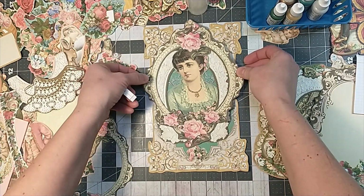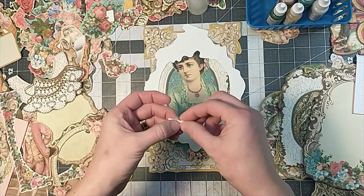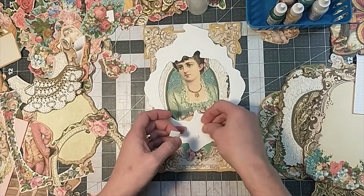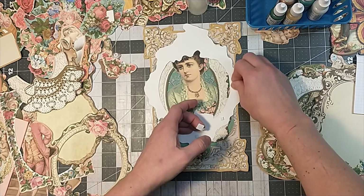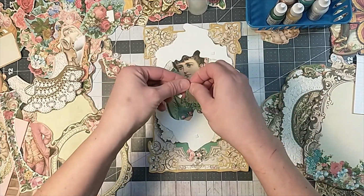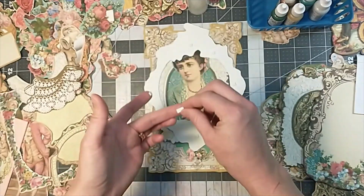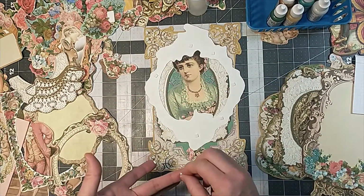Okay, so I think I'm going to layer her, and I want it to be a little bit raised. So I'm going to put this over top. And that's why I said the hardest part is cutting everything out. After that, you guys, if you can collage, you can build these cards. Because this kit is absolutely beautiful.